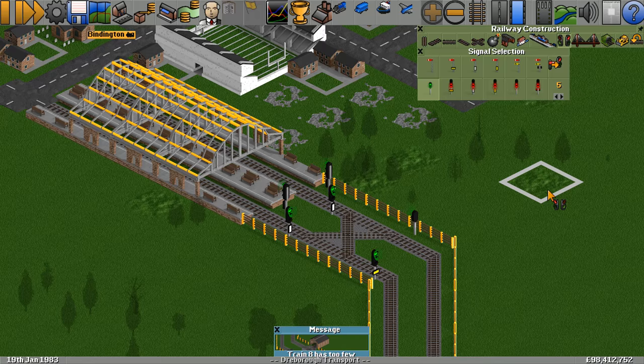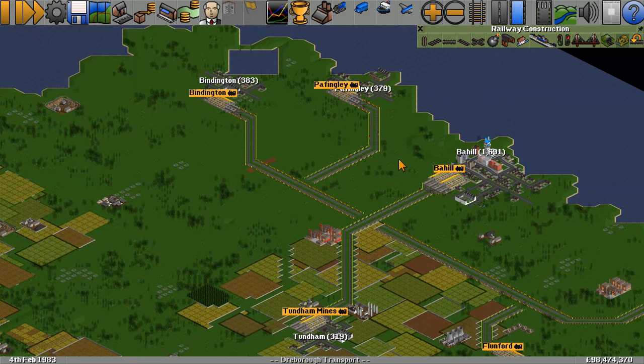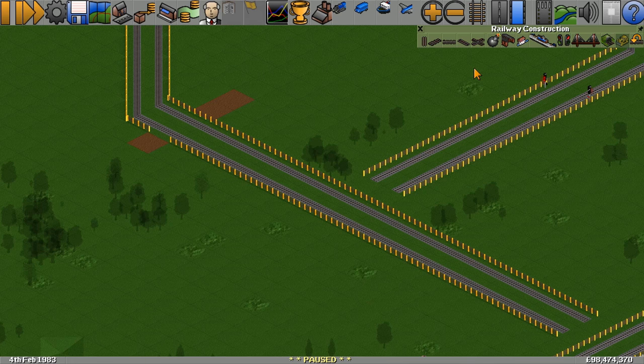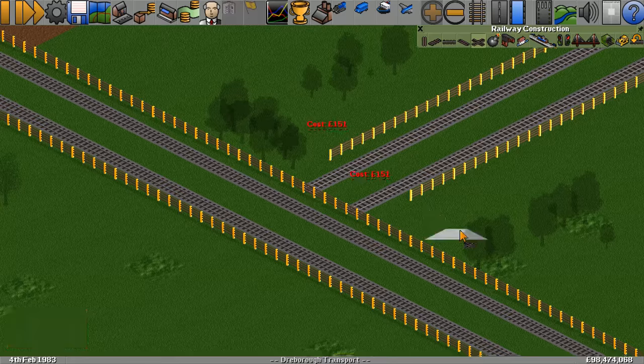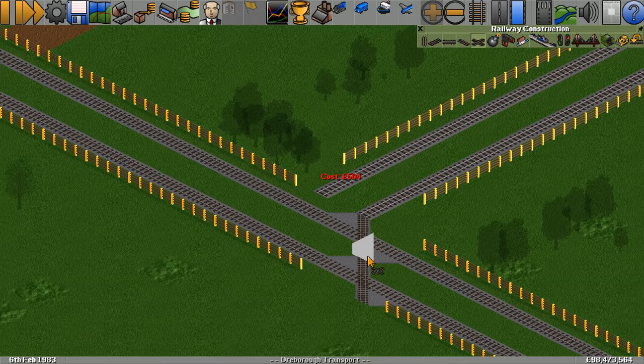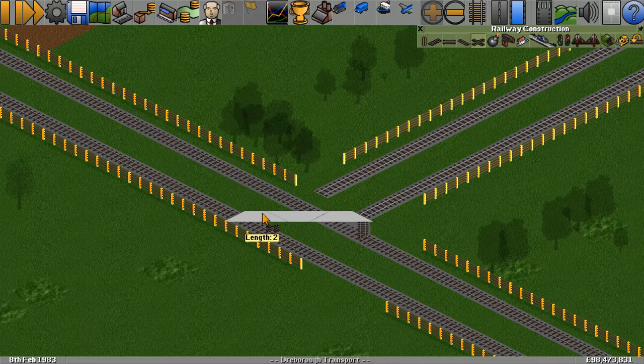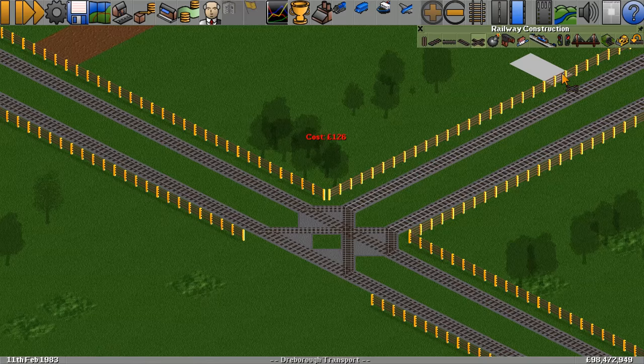Right, on with today's. Now, in this advanced tutorial, we've already looked at a couple of simple junctions. So let's have a quick look at them now. Here we have a T junction that needs to be made. What we did is we brought our T junction track up to the main line and just said, well, let's make sure that this line can go this way. Let's remove that. It doesn't need to cross over. And let's make sure it can go this way. And then we'll make sure this line can go this way, and we'll make sure it can go that way. And that's it. You have indeed done your junction.